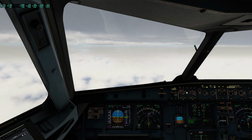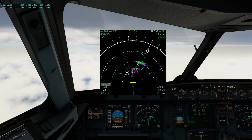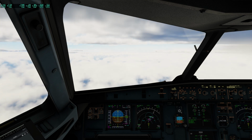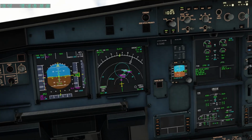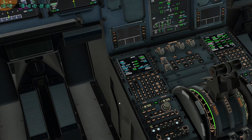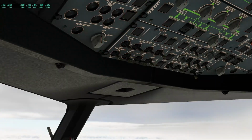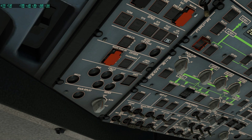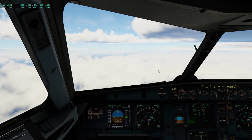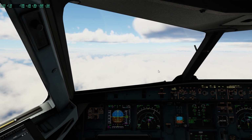So here we are. If I zoom out, we are coming in there, go to Grove, and then I will vector us further downwind and then in towards the centre fix point at Birmingham for runway 33. We'll again use autobrake low, config 3, and we'll go for a flat 3 landing. Runway is nice and long at Birmingham, so no need for any excess braking.